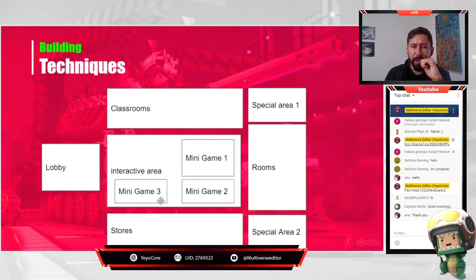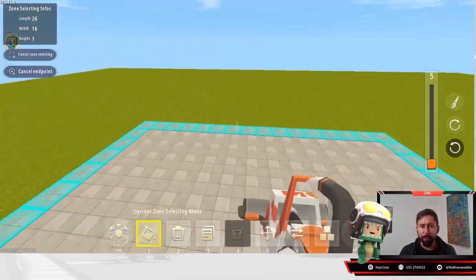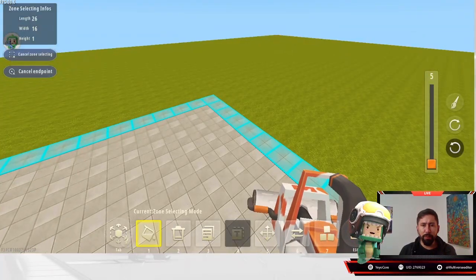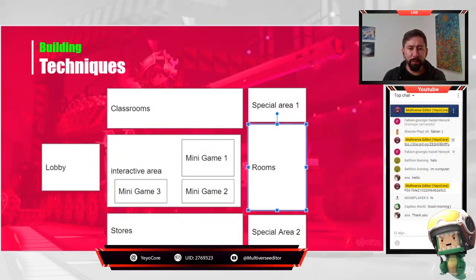I mean that your layout allows the player to focus on what matters, that is the information about the map. So first, before you start decorating your map, before you start creating the gardens and all the stuff, the first thing that I need you to do is to be sure that the players are going to feel comfortable, that they are going to know where they can move around, okay?